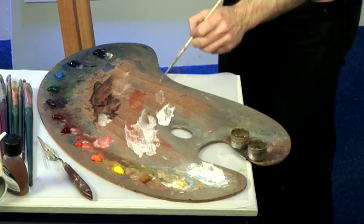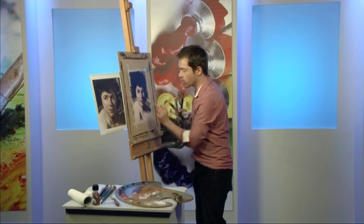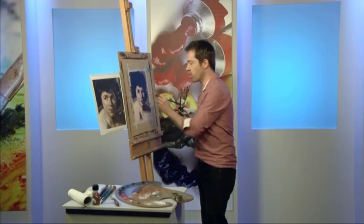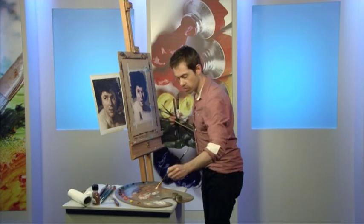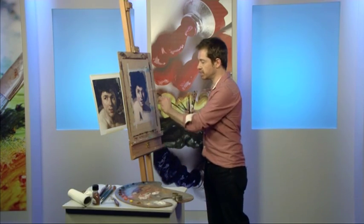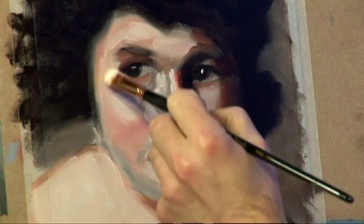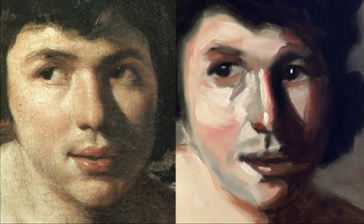You know, painting is guesswork a lot of the time. Some people just want to put the right tone down. I just put a tone down and judge it and correct as I need to. If you work like that, if you just allow yourself to put a tone down and don't worry whether it's exactly right straight away, just put it down and don't judge it, then you take a lot of pressure off yourself to be right all the time. And just put the tone down and then judge and then adjust it. Because you may mix it here, but until you actually put it up there and see it in conjunction with everything else, you don't really know whether it's right. So it's just better to be brave and put it down and assess it.